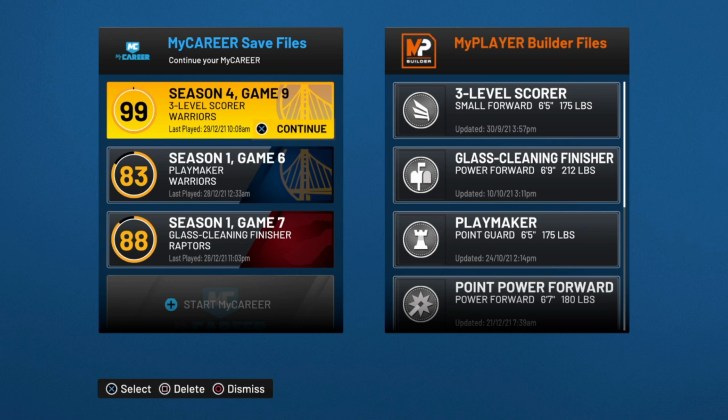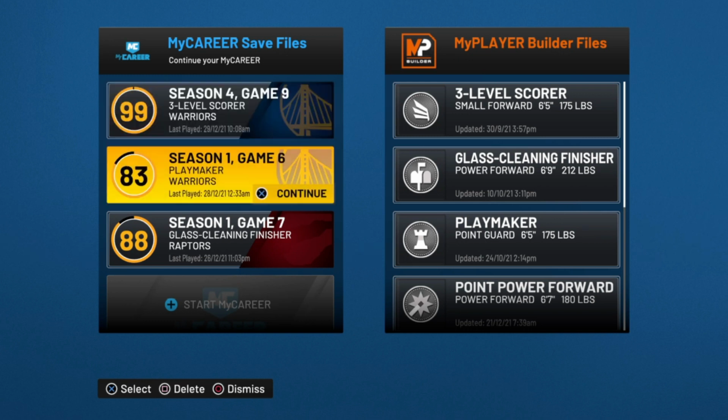What do I have? I have obviously my main build, which is a 99 overall, and that's my 3 level. But I also have a playmaker, a pure playmaker with a lot of playmaking badges. And the reason being is when I throw a lot of lobs, I will get a lot of XP. So I team up with friends, I throw them lobs, I get a lot of XP. Or flashy passes in the corner to a guy who's wide open, and I get more XP.